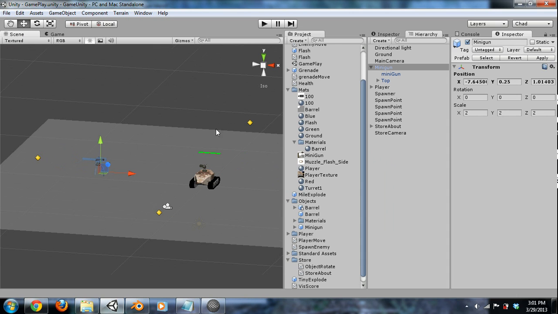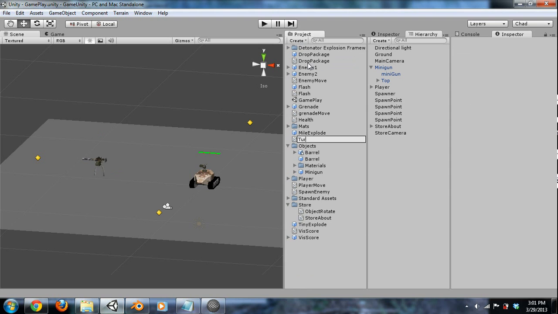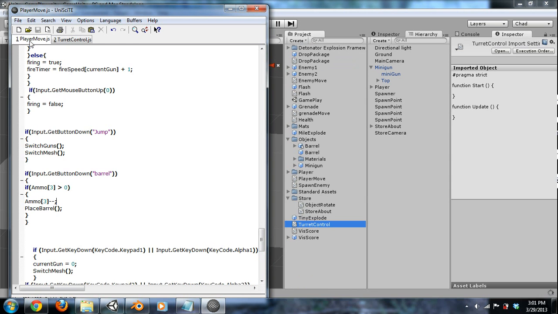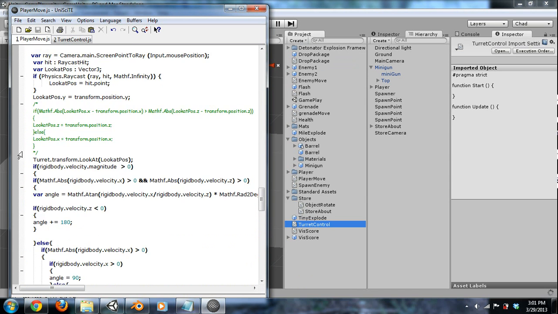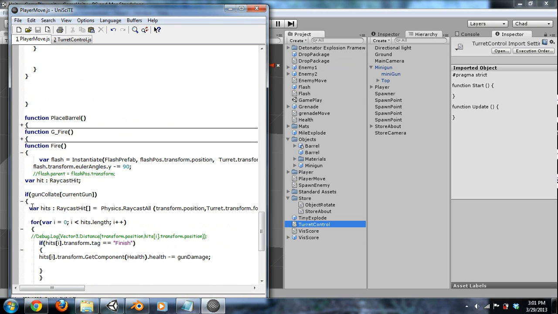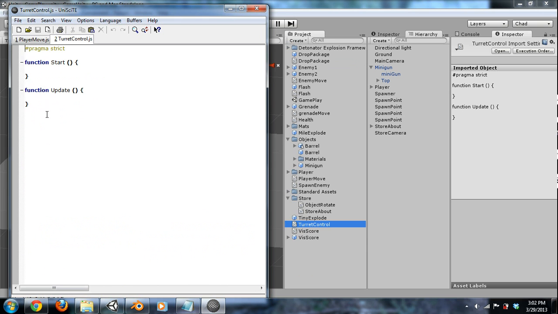Alright, so now let's get our script going for this. Let's go ahead and create a new JavaScript, and we'll just call it turret control. Go ahead and open that up. We're going to just copy some of our functions we already have made, like the fire script right here, because this is pretty much going to be the exact same thing that we're going to use. So we can copy all of this and paste it in here.